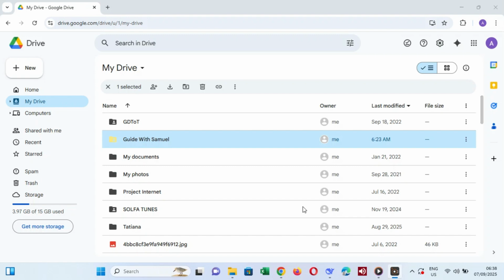Remember guys, large folders will produce a large zip archive, so the file size depends on the content of the folder. If the folder is especially large, consider using Drive for Desktop as an alternative. This app syncs folders directly to designated folders on your PC without manually zipping them.